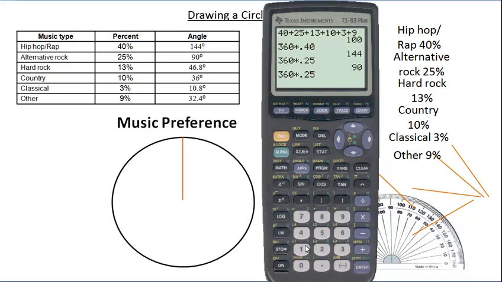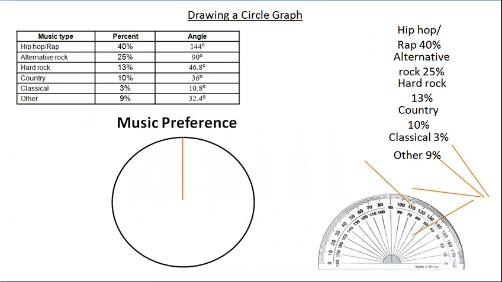So if I go back and edit this to make that 13 percent, 46.8 - so that's where the 46.8 degrees comes from. Once you have all these degrees here, now we can start to draw the circle.